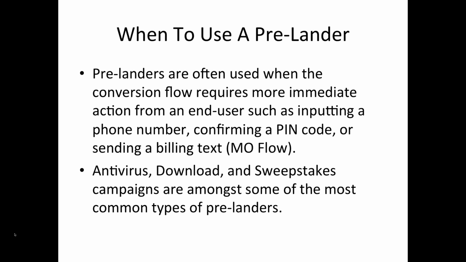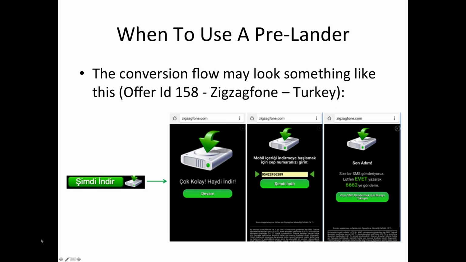So really, when you're making prelanders, you need to make three basic shells, and these shells can be interchanged throughout all the different markets. So if you don't know HTML and you don't know how to make a landing page, you don't need to get too upset about it, because you just need to make out your shells, and then you can replace that information and create different campaigns based off of those simple shells.